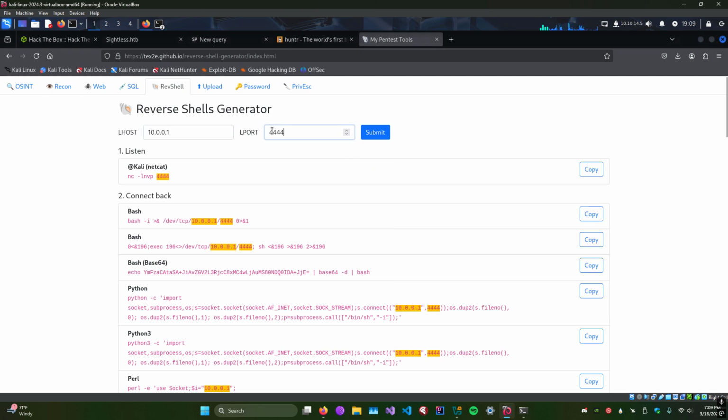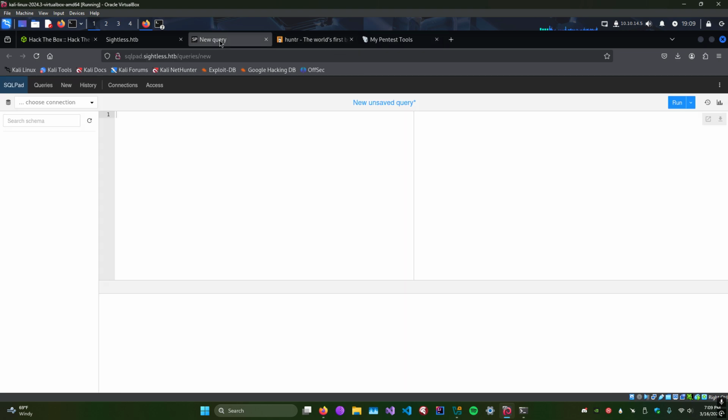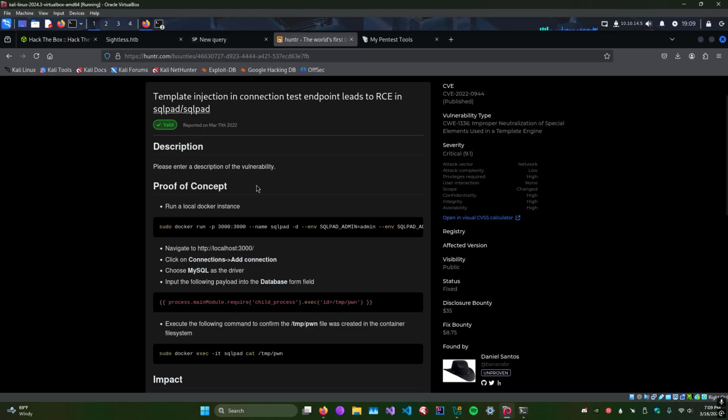You can choose any port you want, so we're gonna do 9999, and I also want my local IP on the Hack The Box network, which in the top right there is 10.10.14.5. We're going to submit that. I'm going to use the bash base64 just because I've never had any problems with it. It doesn't really matter what you use.